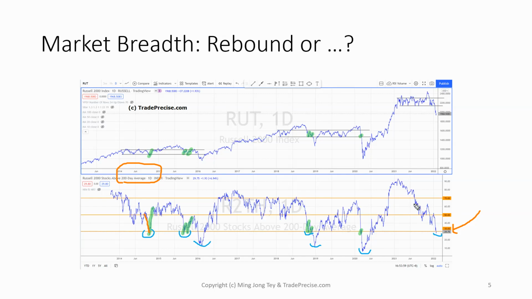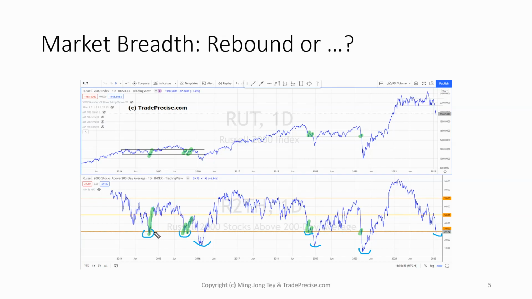A lot of the stocks have been sold down, and a lot of the people are bearish. The market sentiment is generally bearish, because they just think that, well, all the stocks, or the majority of the stocks, are going down. So in this case, 30% is kind of like an oversold level. And once it's reached an oversold level, likely we'll see a technical rebound.